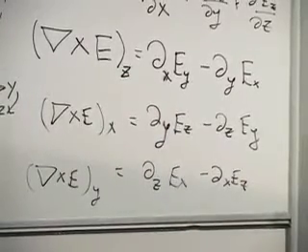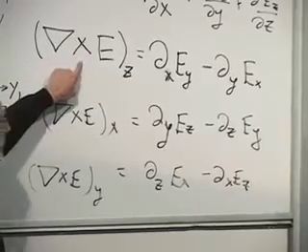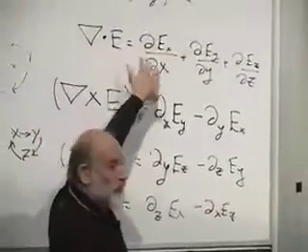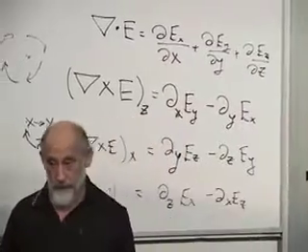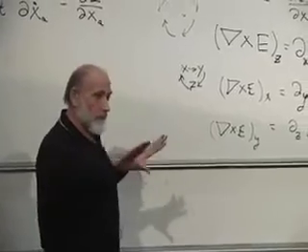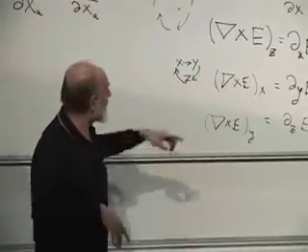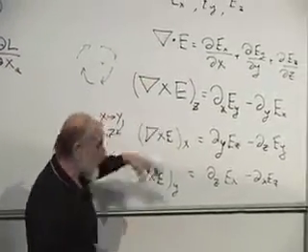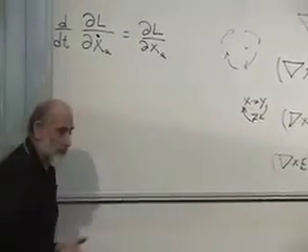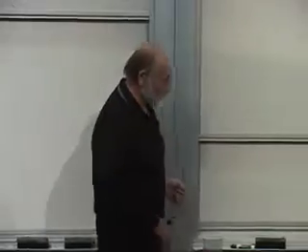So this is an operation that you do on a vector and gives you another vector. This is an operation that you do on a vector and gives you a scalar. All right? One of them gives you the tendency for the field to separate out from a point. It's a scalar, the divergence. And the other has 3 components, the circulation of the field around the 3 axes, basically. Okay.